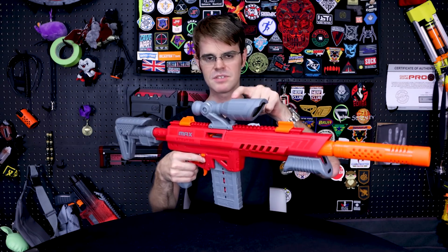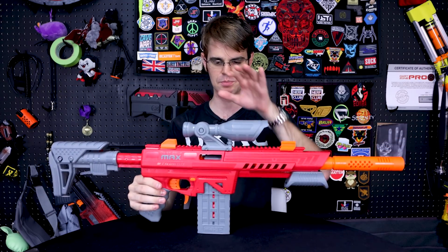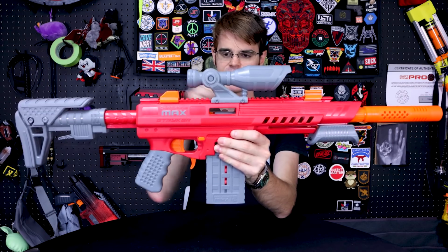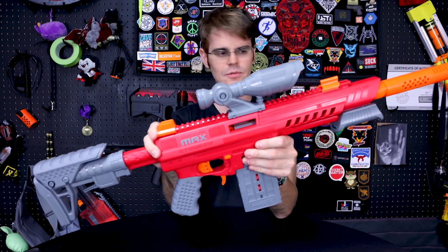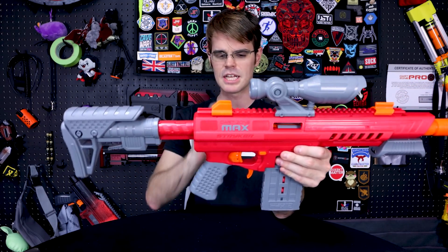I'm not the biggest fan of this monstrous scope up on top, but I will tell you that the fact that it comes with both a large scope, if that's how you want to use it, or these backup iron sights, which honestly remind me a little bit of the Equinox sights in terms of how they're low profile, and it's the 2 into the 1 up there. It's not quite exactly, but just a little bit.